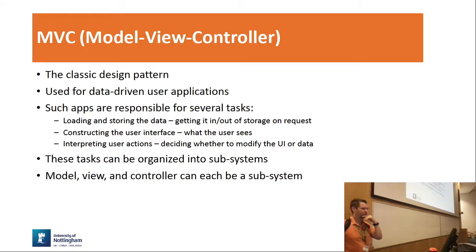The view corresponds to the output in Bob's generic design pattern example. So the view is the output. It's what appears after the user has specified the user input, and the processing subsystem has done its job. Then it provides some output.